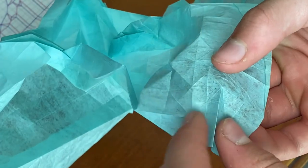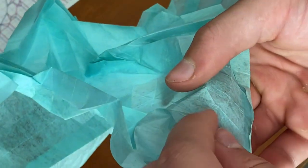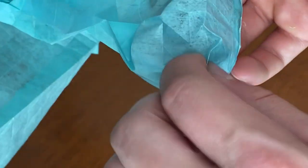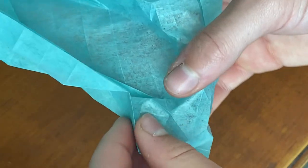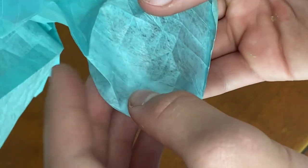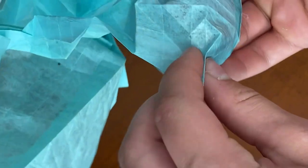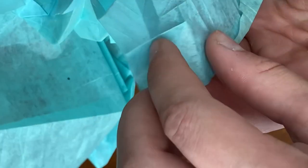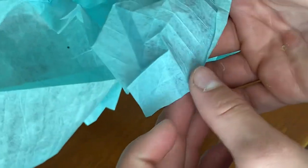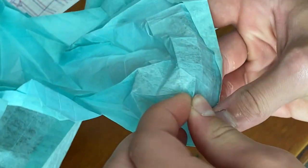I'm going to jump down here and work on this part now. So what we're going to do is we're going to make these creases and fold this up and like that. There's going to be a valley fold there, and then this is going to be a valley fold too, right along here. Like that. And now we're gonna take this, it's gonna swivel over and fold it over like that. So just kind of get that in position.